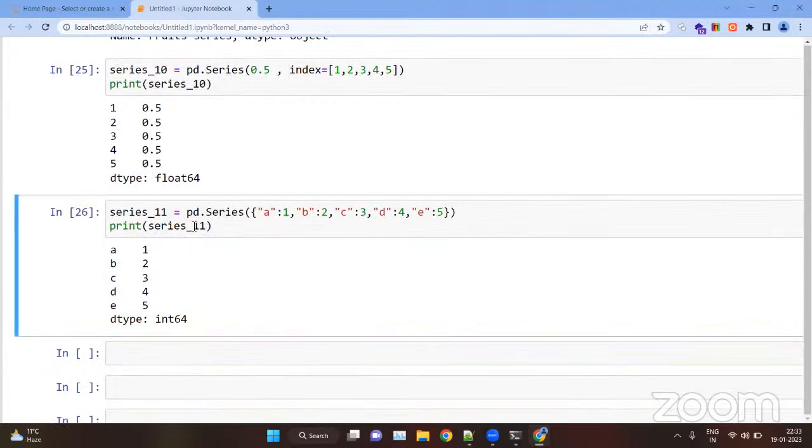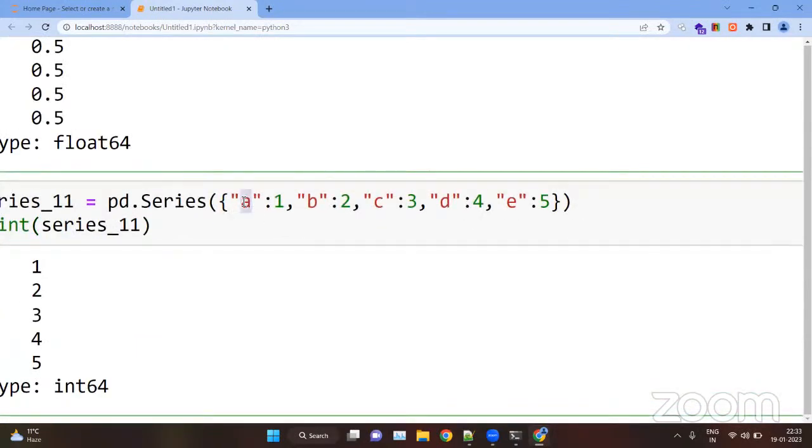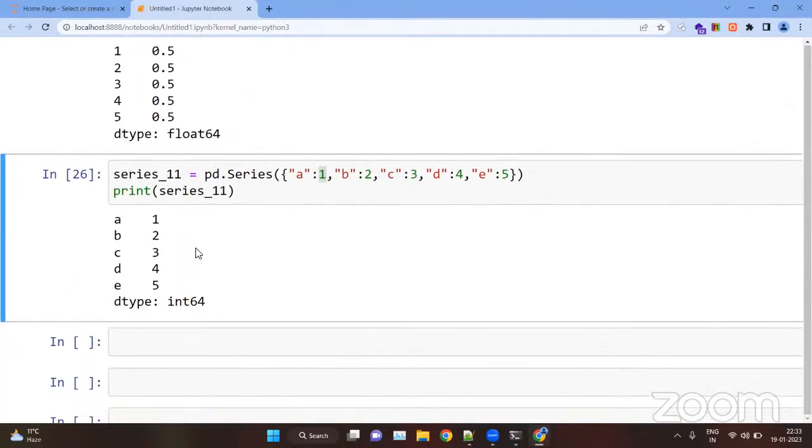Here you can see we are creating a series from a dictionary, and dictionaries are key-value pairs. A is a key, 1 is a value, B is a key, 2 is a value, C is a key, and 3 is a value. Here the key acts like the index, and the value acts like a row. So this is another way of creating a series.